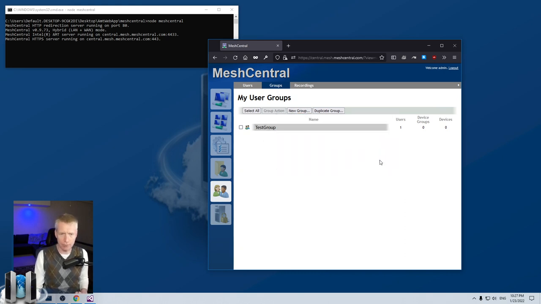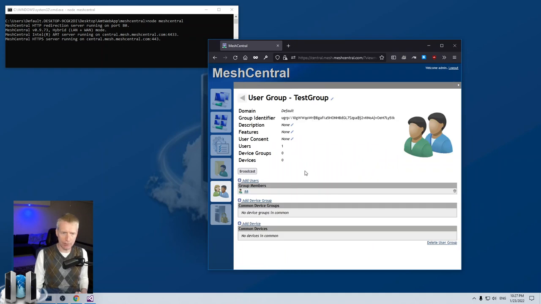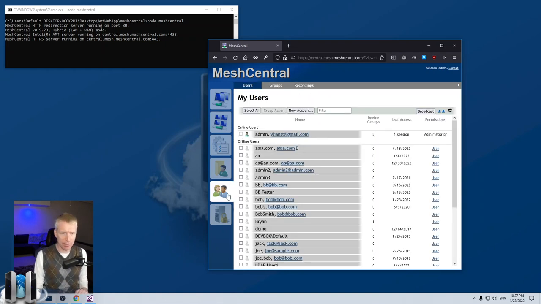I can create more user groups here, and then once you create a user group, you can add more users, you can add devices to that group and permissions, and so then what happens is that through these user groups, users get permissions to access and manage devices. Okay, so that's simple enough. I think this is fairly clear.